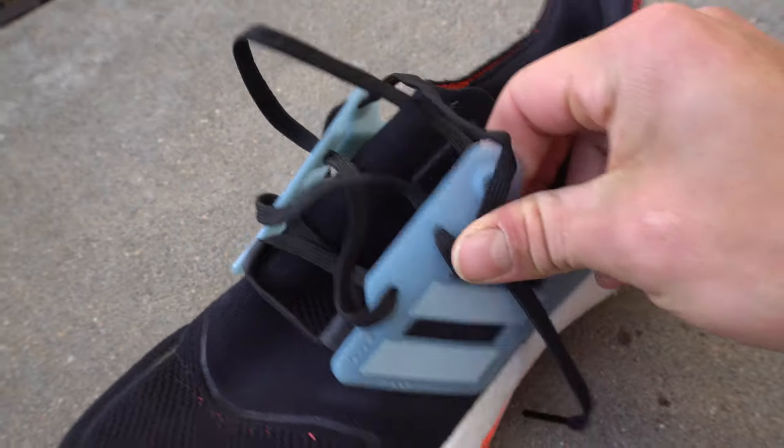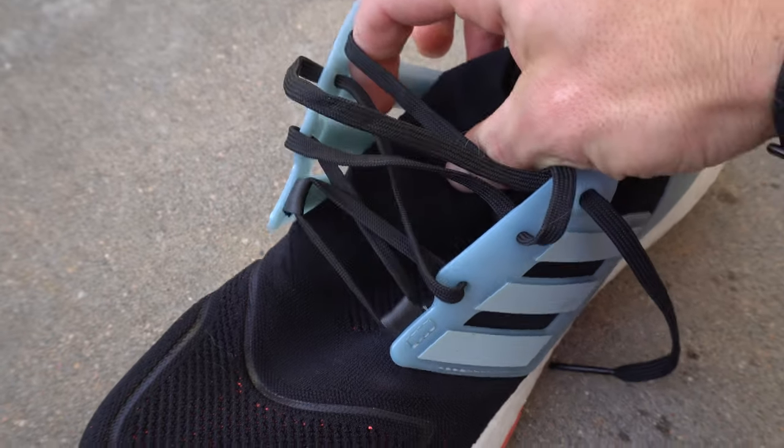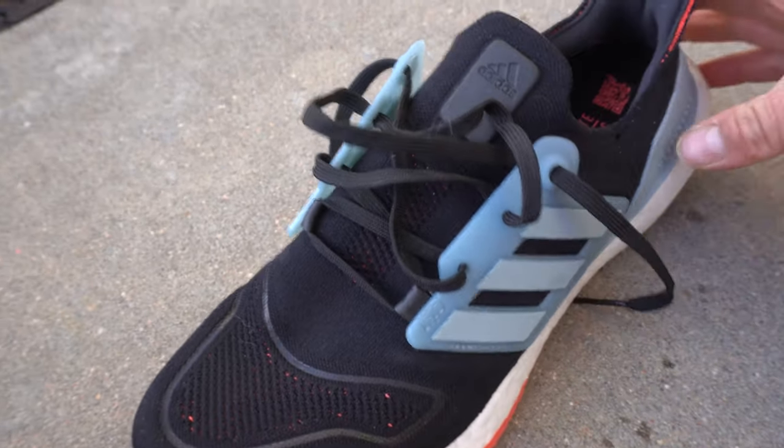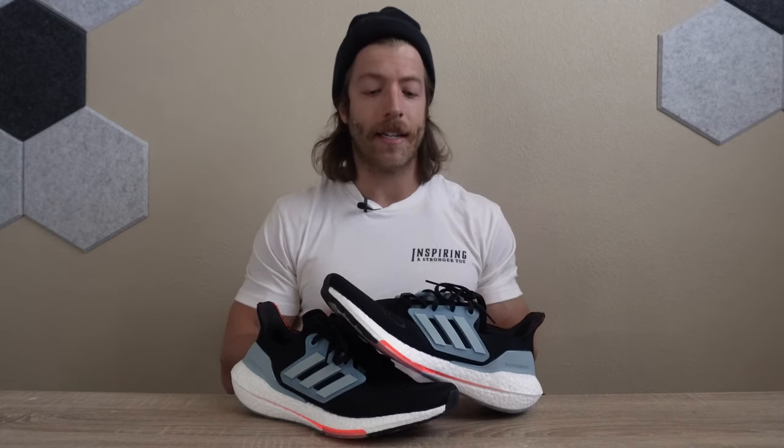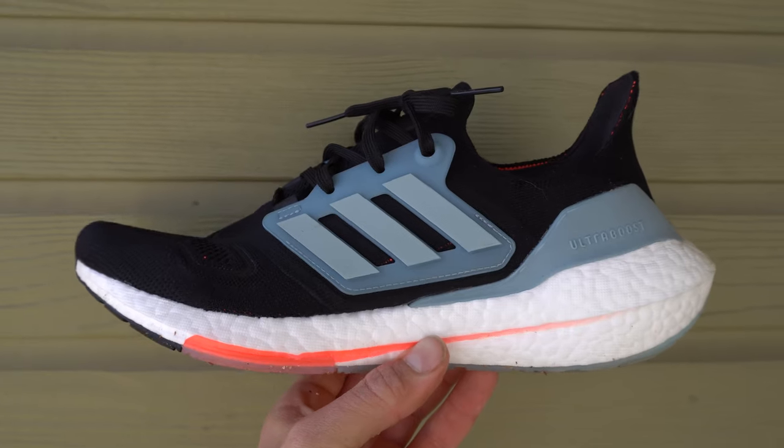Overall, I like this model for short to mid-range runs and appreciate that it can be a bit more versatile for daily wear or light workouts. The upper construction hugs the foot really well. If you have a wider foot you might find it uncomfortable, but for folks with narrow and neutral width feet this model should fit the bill pretty well. Adidas made some construction changes that make it even more comfortable, especially with the midfoot cage for different movements including squats, lunges, and hybrid training.